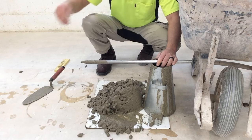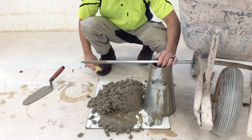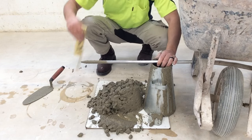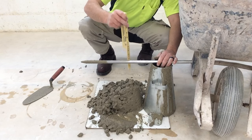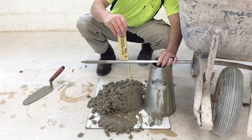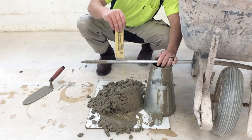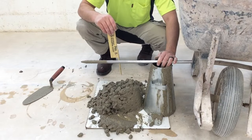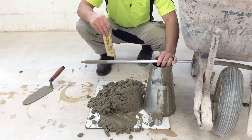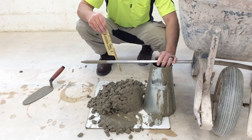This cone is 12 inches tall. The top part of our concrete is going to be our slump. We measure to the bottom of the rod. So we're at pretty much a 5-inch. We're going to say it's between like a 5 and a 6-inch slump. That's about medium for concrete. Sort of on the wetter end.